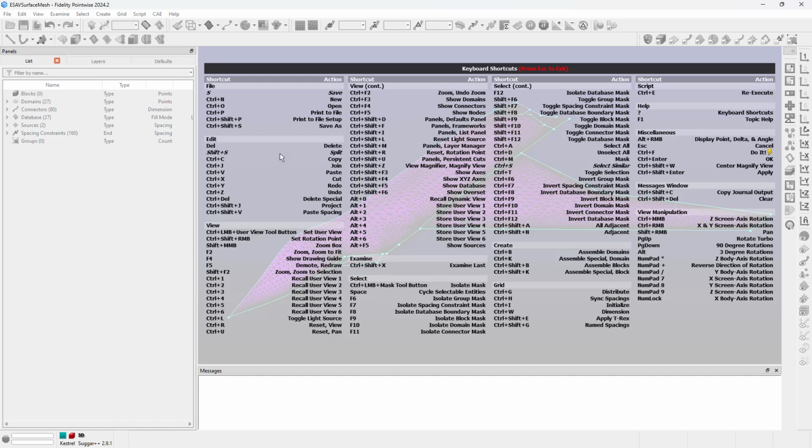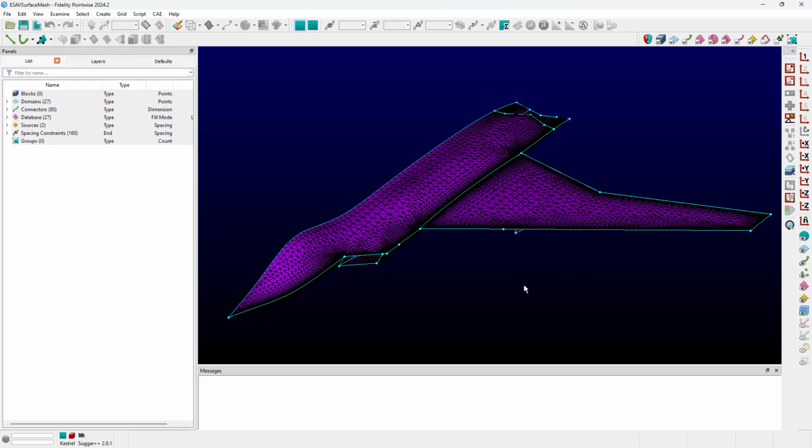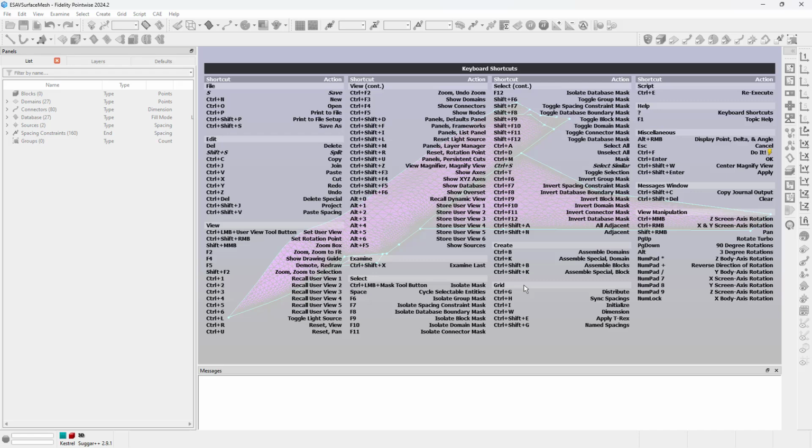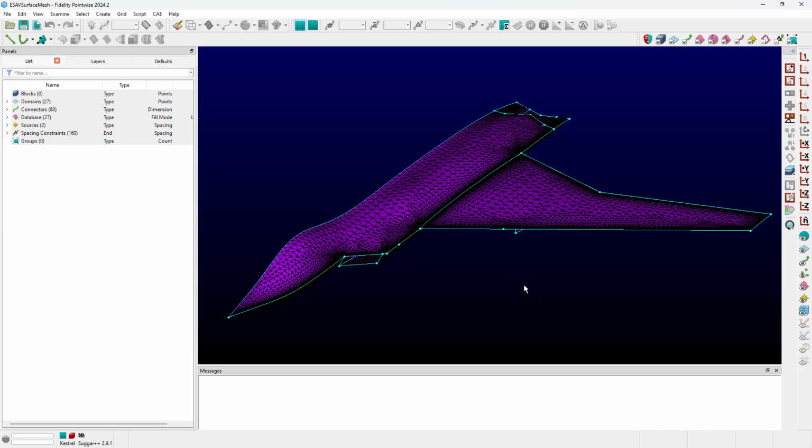Here we can see, of course, that S is now the shortcut for save. It's also shown here in italics. And then over here in the Select section of the shortcuts, I can see Control S for Select Similar. I can just hit Escape on the keyboard to jump back out of that overlay. I can also just pull it up temporarily with the question mark on the keyboard, which is Shift and the slash key. And as soon as I release those keys, it goes away.